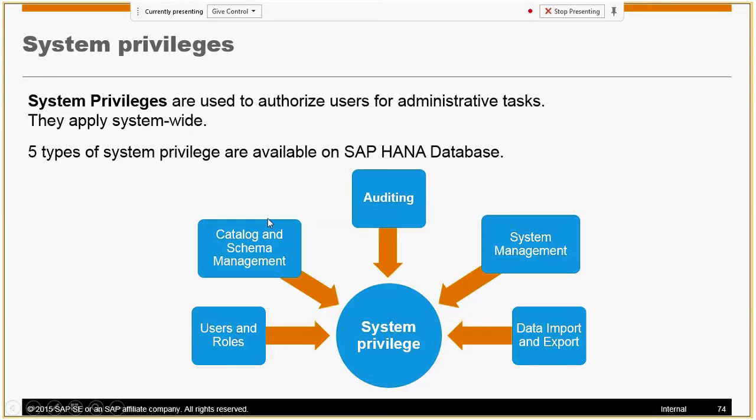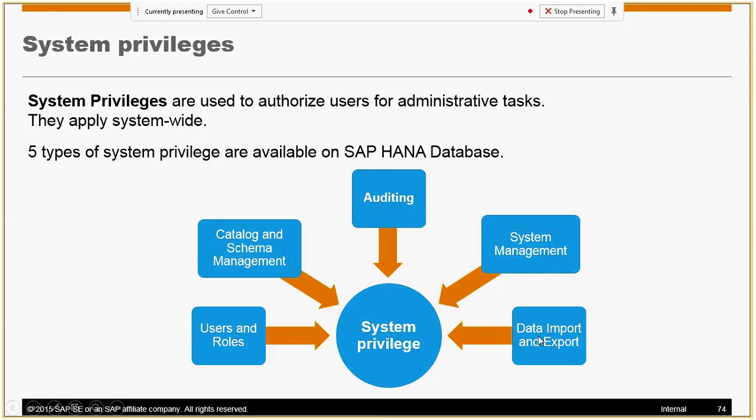Then there are the catalog and schema management, like for example the possibility to create a new schema in the database. That's another system privilege. The auditing part, so the audit logging functionalities can be changed or assessed only with this particular system privilege. Then system management, which is mostly related to the basis part, so with backup, recovery, change configuration and things like that.